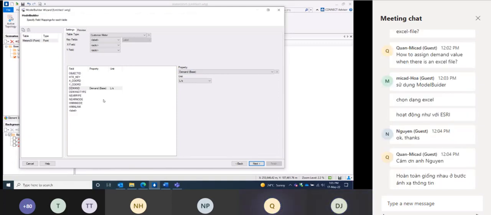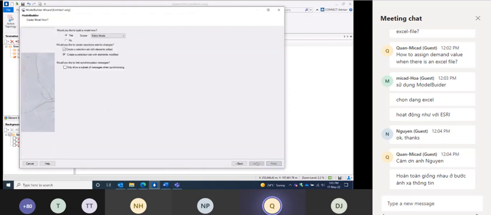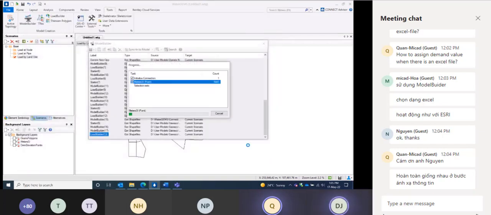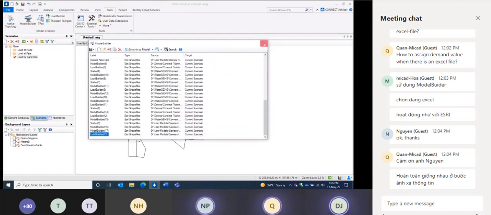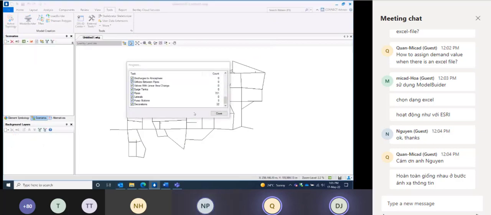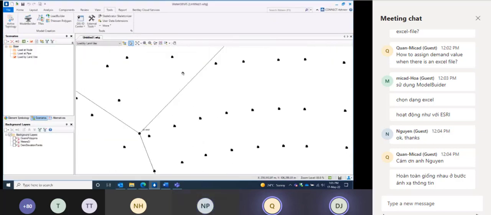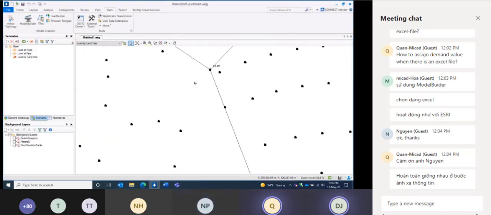And then it's just a matter of next, next, finish. So you see 5,443 customer meters. If I close this down, you'll see that what's happened here is it's put in the houses, put them in as houses.